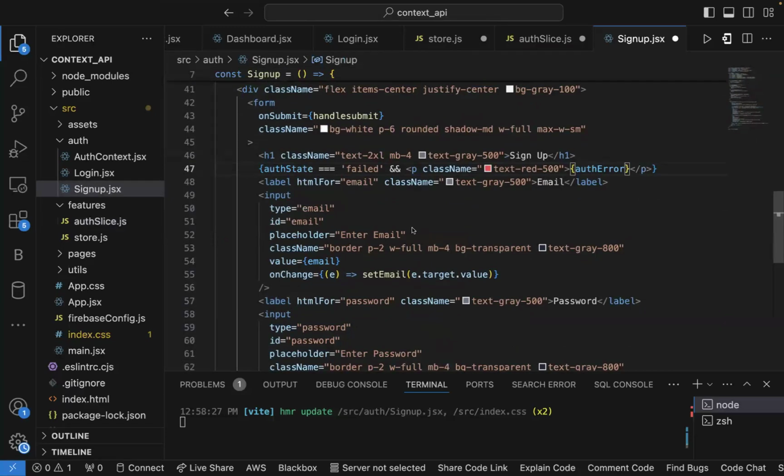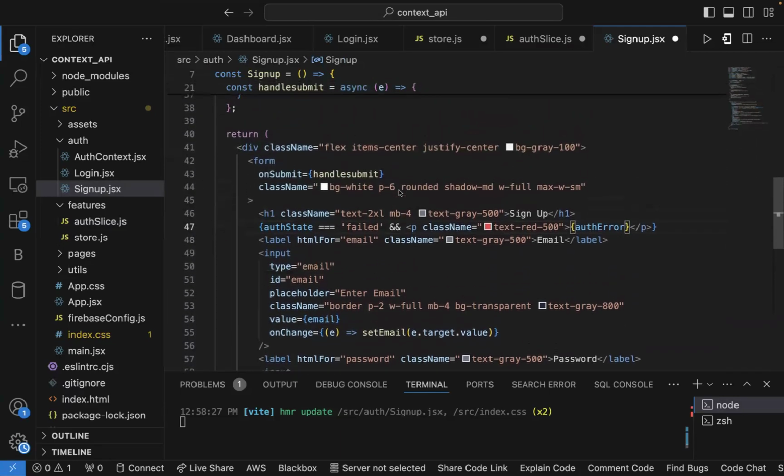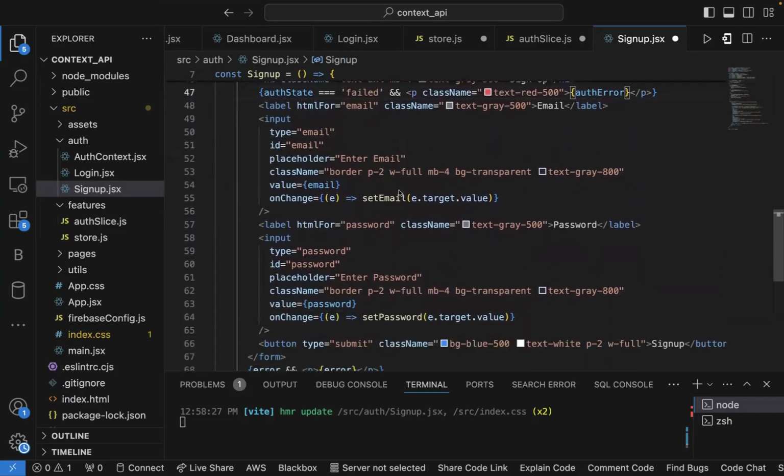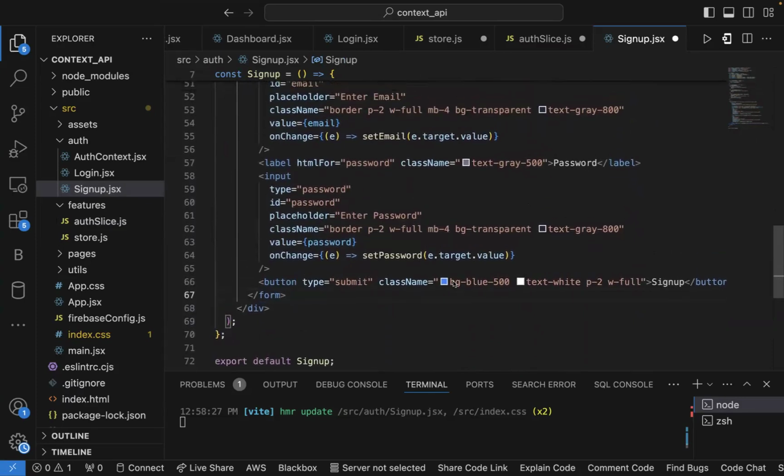And then we can also set up our loading state for the button.